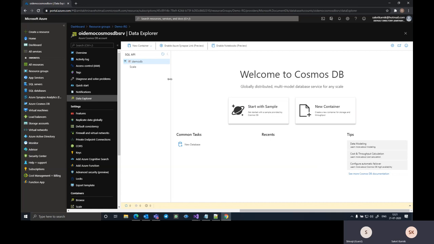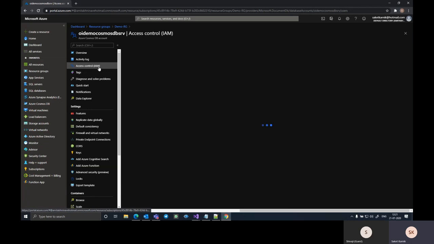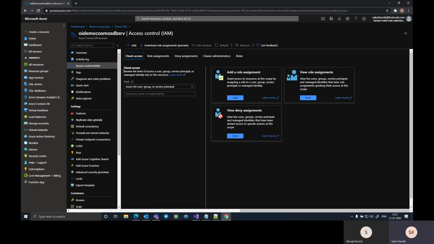This is a database, typically like a database. I didn't give any configuration about where it will be stored, how it will be stored, and all that. It is going to be automatically managed by the service provider. Accessibility, like which user can do what, I can set from here, under access control. If I go to access control, IAM, that is identity and access management, I can do all the role assignment. Typical admin stuff, right?